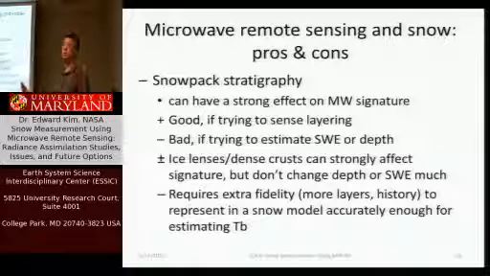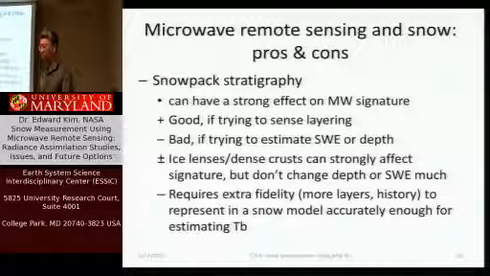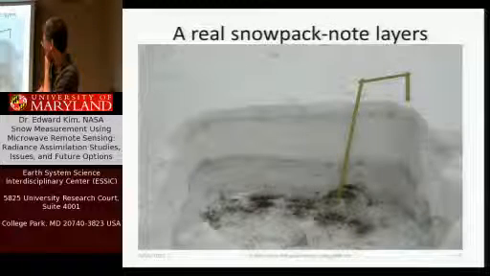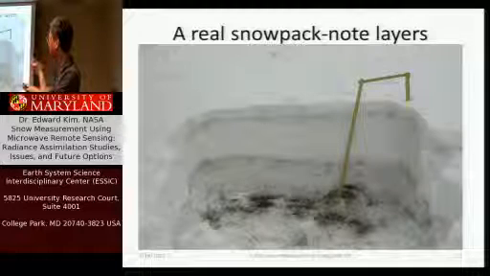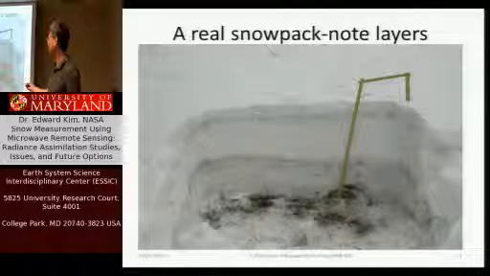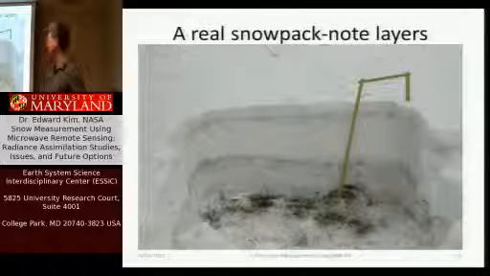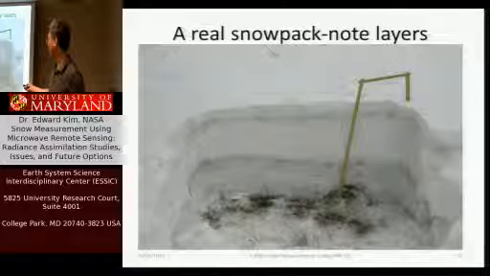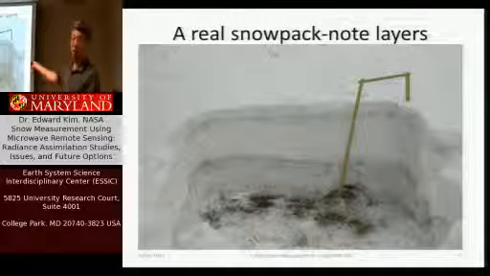And maybe for what you're trying to do, you can't afford the extra complexity. So again, here's a real snowpack out there. You can clearly see the layers. You can just imagine how this developed, right? There was a snowstorm and that much snow fell, and then there was some time in between before the snow on top came, and this little crust layer here formed. And then another snowstorm came, and you got this layer, and then you got another crust, and then finally, so just by looking at this, you can tell how many snowfalls there were.